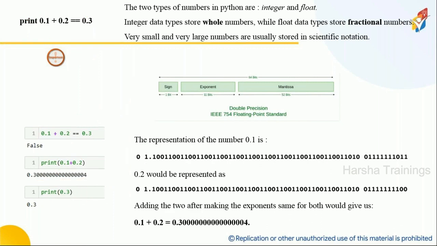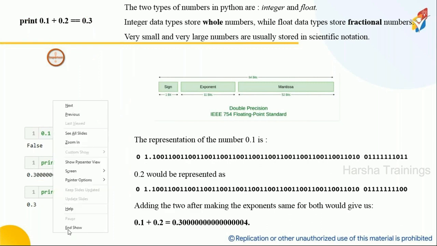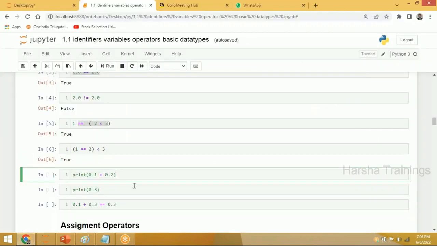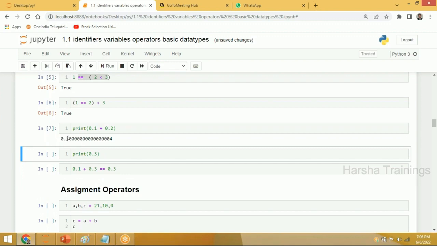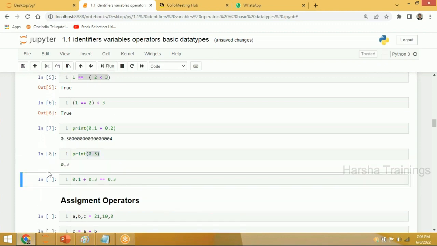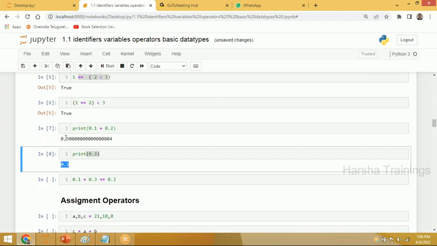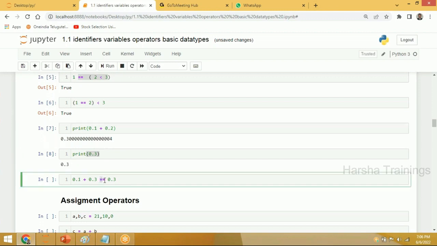Can you please look at here? Now, let me demonstrate this first. 0.1 plus 0.2, what will be the outcome? We will say 0.3, but internally it will store it as 0.30004. Now, if I print 0.3, by default it is 0.3. So, can I equate 0.3 with 0.30004? Are they same? That's what I'm giving here. Double equal to will check whether the left hand expression and right hand expression are both the same or not.